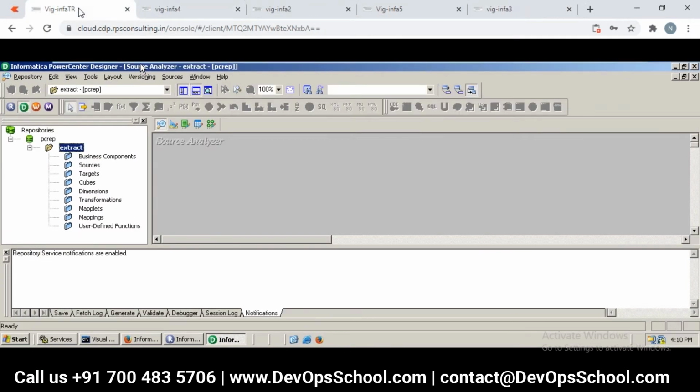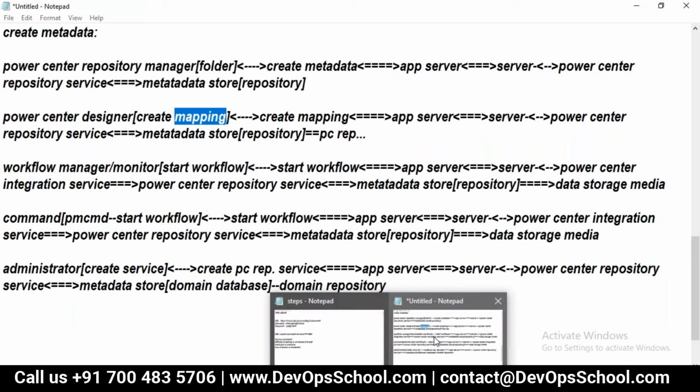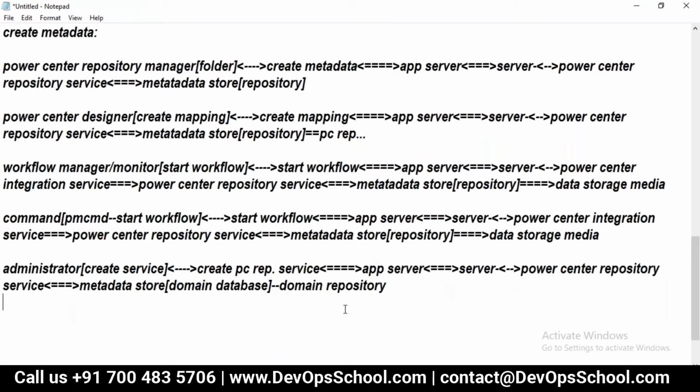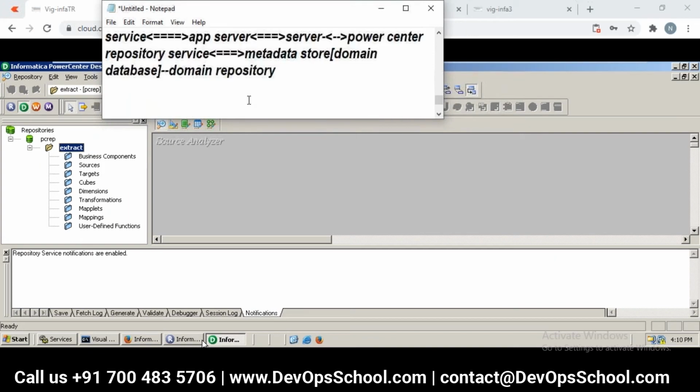Yeah. Now the next step is what? In order to build the mapping, let me talk about the concept of mapping. Now we need to talk about what is a mapping, right? Mapping means, in order to build an ETL flow, we need to create what? Mapping equals ETL. Just remember, very simple. So mapping equals what? ETL. What E contains, that's what we are going to see.